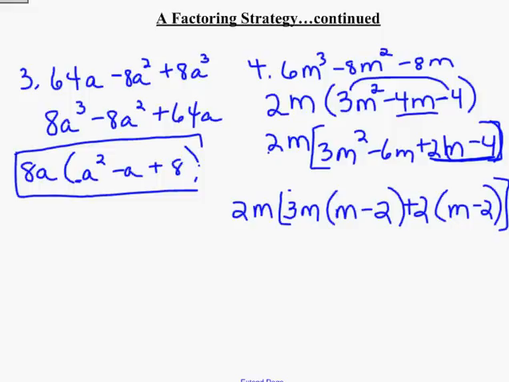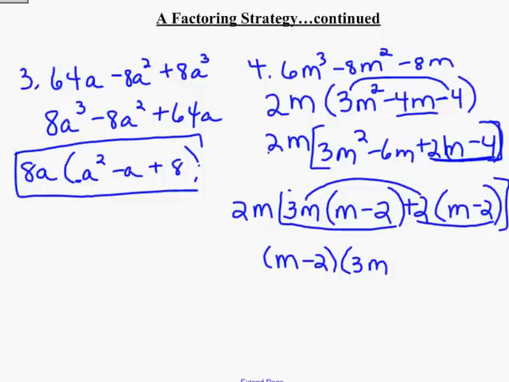So now, on grouping, my next step is to look at the two terms I now have remaining here and see if they have a GCF, which is what I was attempting to get, was what was in the parentheses to be the same thing. It is, it's m minus 2, so I factor that out. And then what's in front of the parentheses, or when I take 3m times the quantity m minus 2 and divide out the m minus 2, I'm left with 3m. Same thing over here. I take 2 times the quantity m minus 2 and divide out my m minus 2, and I'm left with plus 2.